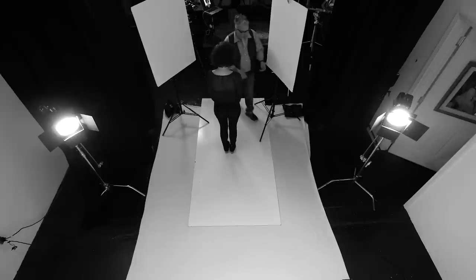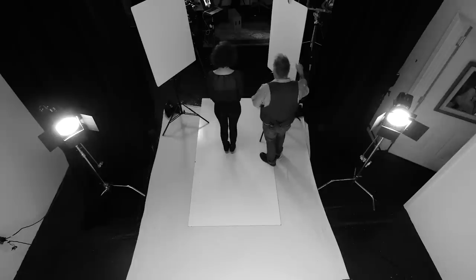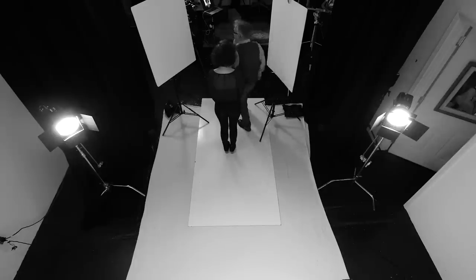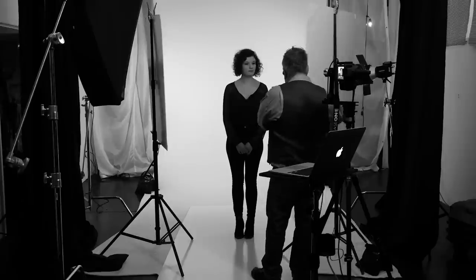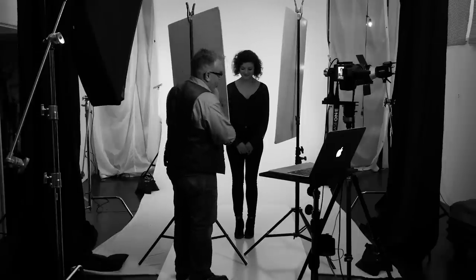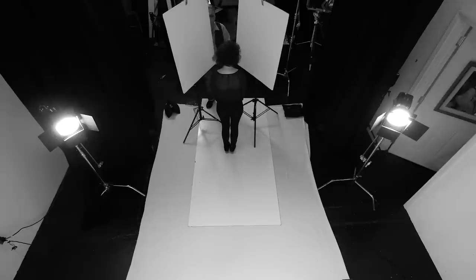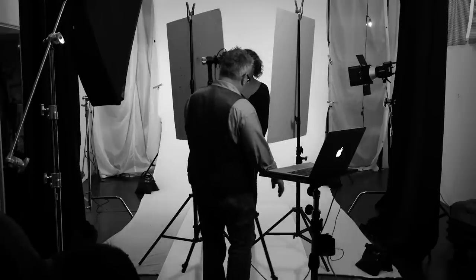Let's start to change this up a bit. First thing we're going to do is kill our main light. And I've brought in some basic bounce cards that are A-clamped to stands. I'm going to bring these in close. You're not claustrophobic, are you? Perfect. What I'm basically doing with these cards is catching the light coming off of the background and then bouncing it back into Paige's face.